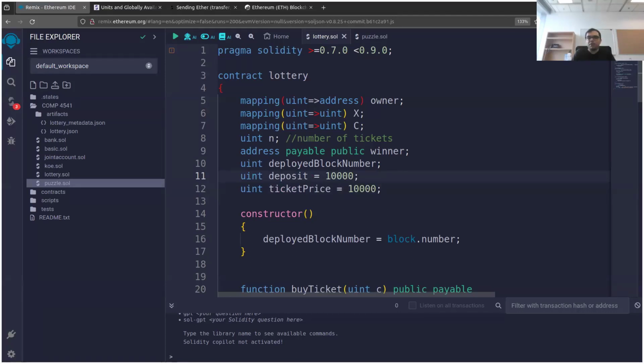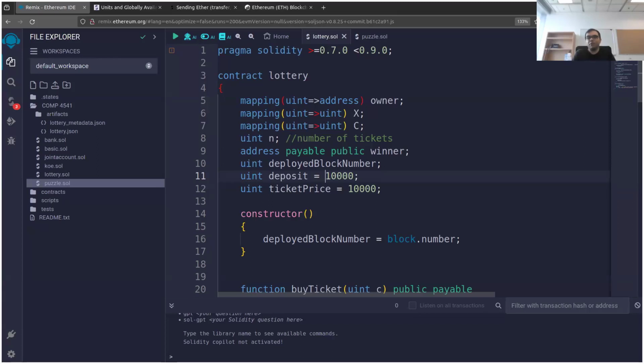fine, I would just cheat. And if that makes me win the lottery, great. I would win the lottery and I'm just losing my deposit, no problem at all, because what I'm winning is much larger. So in this case, actually, the deposit has to be larger than the entire price of the lottery, which is crazy if you think about it.